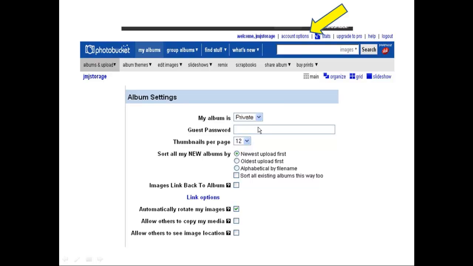There's a drop-down menu here to change it to private, and if you decide later you do want someone to view your photos, you can return to this page and create a guest password. Then they can log into your account to view your photos.